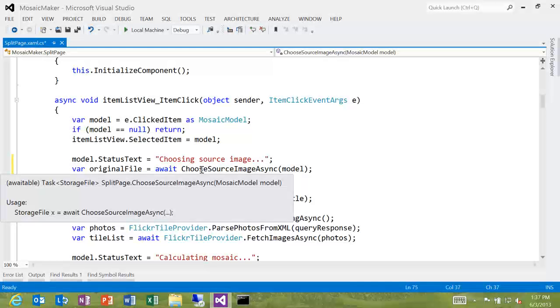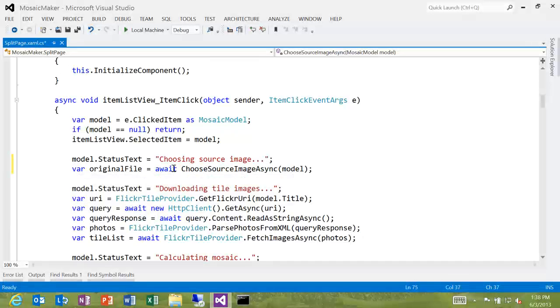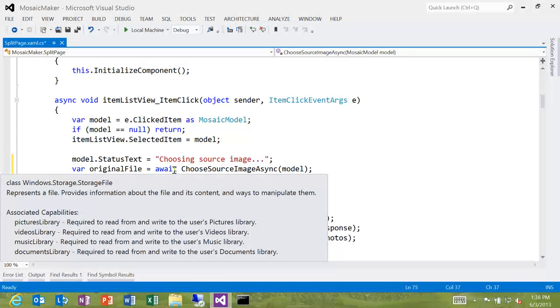So that's what happens. When you get to that first await inside your async method, you immediately return, and you give back the task of storage file. The plumbing that the compiler generates for you makes that task for you. It says, well, we don't have a storage file yet. We didn't get to the end of the method. But we do have this promise that in the future you're going to have one. And so that's what's returned here. And then I immediately await that. And so because I'm awaiting something that's not done, this method returns. And so this is going to return out to whoever called item click, which is going to be that XAML message pump. And so we're going to keep going then, and the UI thread is now free.